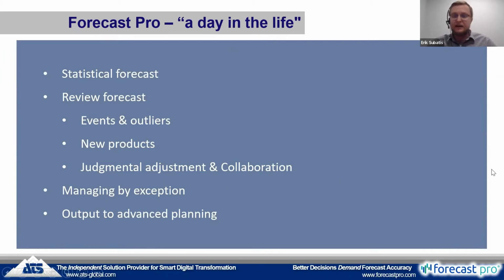And then finally, we get into collaboration with other stakeholders, right? So we talked last week about how it's important to introduce objectivity via the statistical forecast, but on the other hand, our own domain knowledge about our business and our industry is still very valuable. And so this is where we still typically want to incorporate it where we can to augment the forecast. And like I said earlier, the underlying theme is going to be doing as much of this as possible by exception.